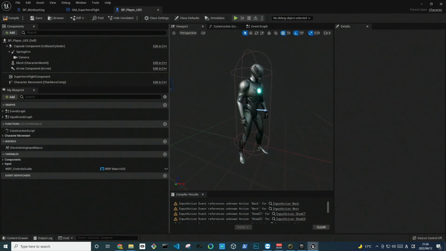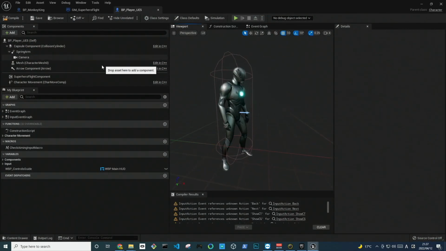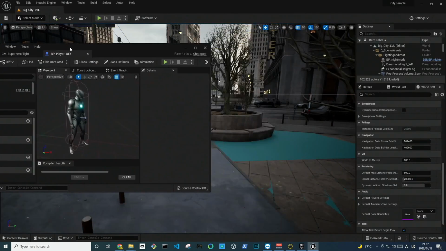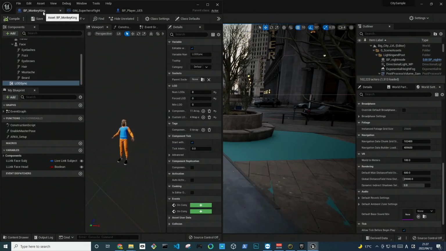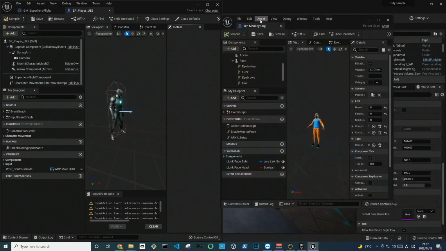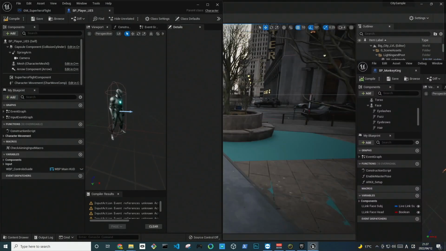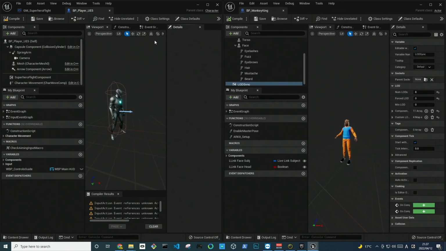Superhero fight. When you actually look in the blueprint and this character, you see the BP player UE5. All right, so we got the UE5 character over here. And I'm gonna do what we did before in the other tutorial. I'm gonna map the monkey thing. Actually, it's over here, so I'm gonna put it over here. I have the interface like that because it makes it really convenient. I know some of you might say we could copy everything right away, but I personally prefer a way that I could rename it right away and I don't confuse myself. So it's up to you.